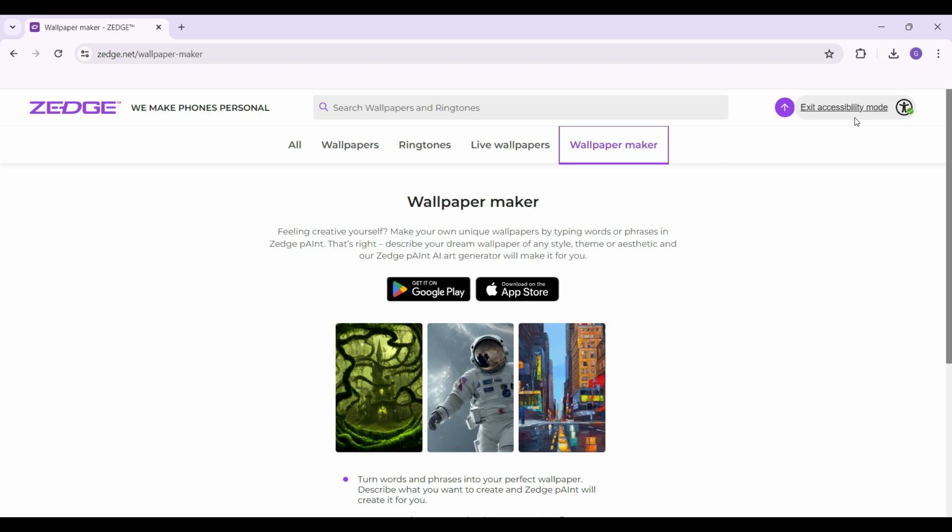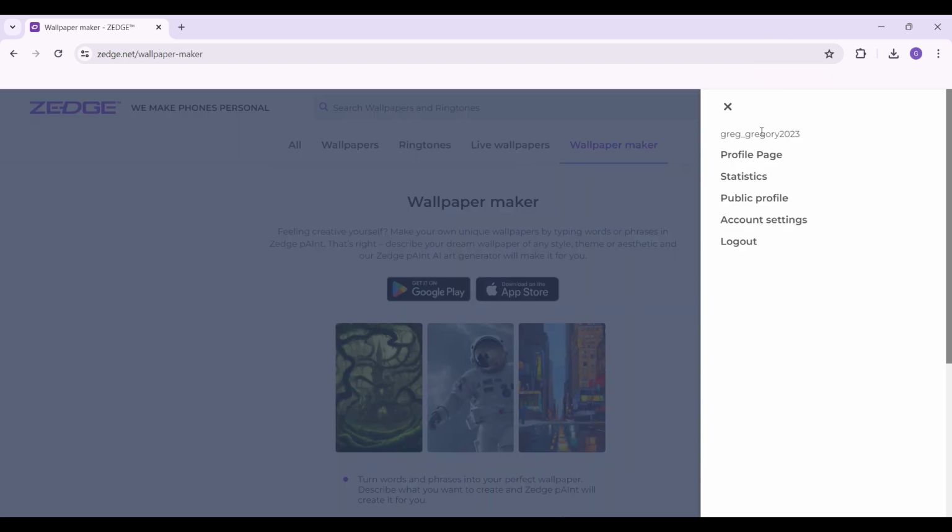In the nav bar, right next to the bell icon, you will see this profile button right here. Just click on it. Then this will open up from the side. It's gonna give you a few options like your username, profile page and everything. But let's not think about that. At the very bottom, you'll see the logout button. And as we do want to log out, let's simply click on it.